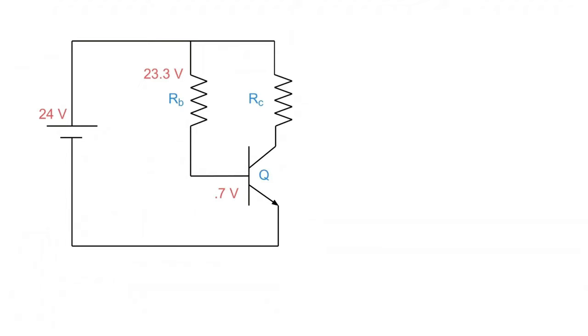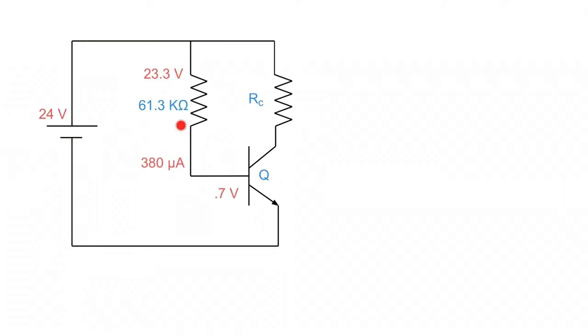Next, in order to get the base current, we need to give this resistor a value. I picked 61.3 kilo ohms. Those ohms are kilo. So we need to figure out now what the base current is. Using the power of Ohm's law, I can take voltage divided by resistance to get current. In this case, that's going to work out to be 380 microamps. They are teeny in their tininess.